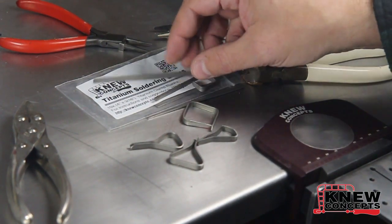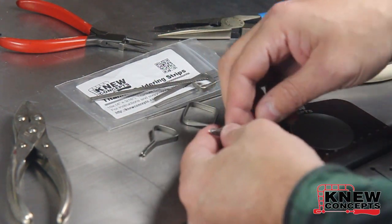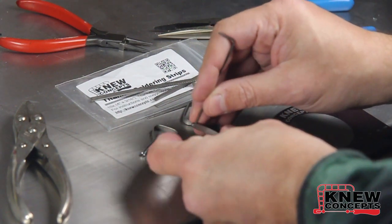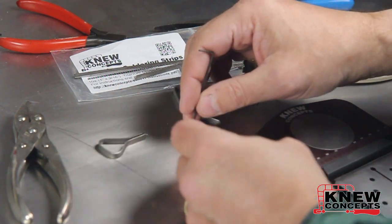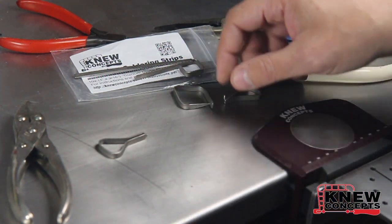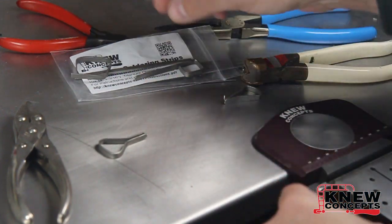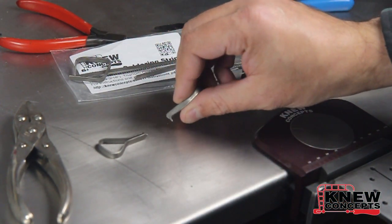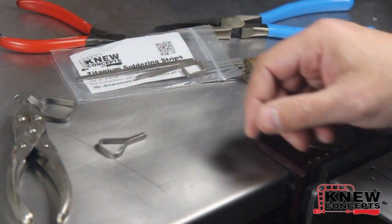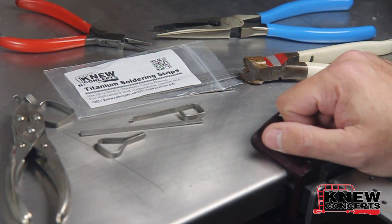For things like this, these guys are good for pretty much hanging on to anything. Let's pretend that this Allen wrench is an earring post — here's your little piece, and you set it up like that, and you can solder it. Quick and painless. This one is for doing bezels onto things; this one was for a bale onto a bezeled pendant. There are a variety of different things you can do with them, but we have no way of knowing what you're going to need to do, which is why we don't sell them pre-bent.